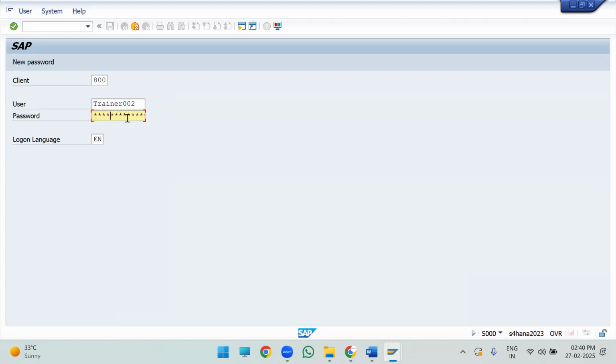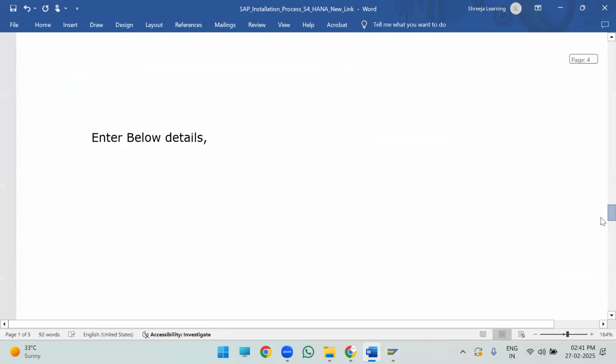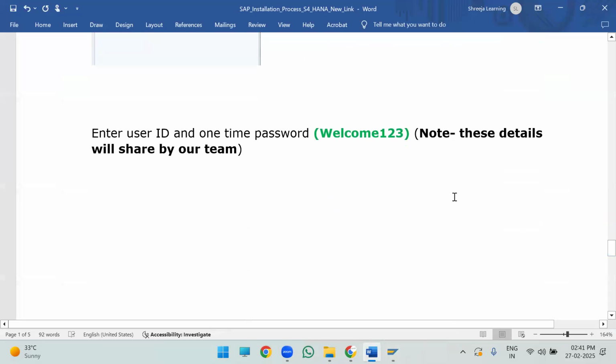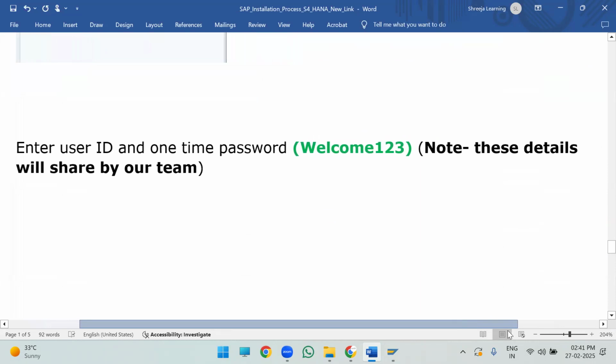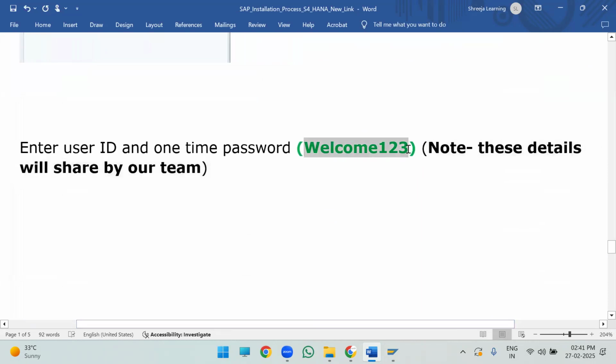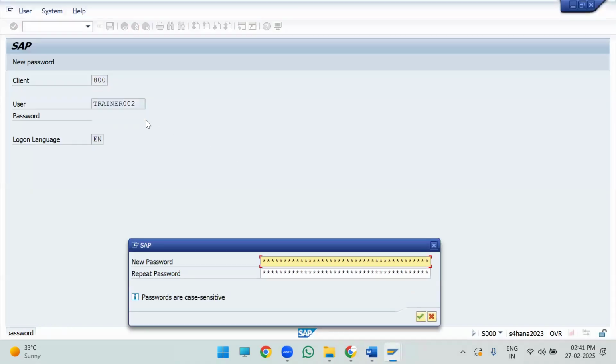Then welcome123. Okay, so I will show you here. Use this as a one-time password. Then click on enter.